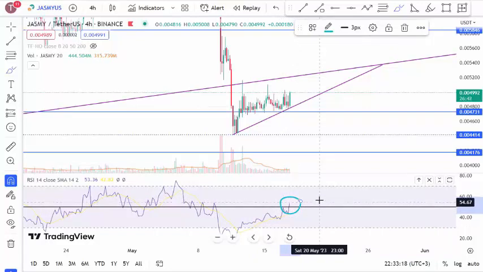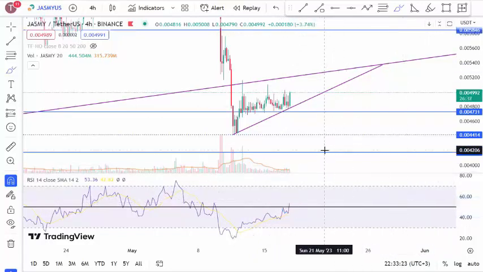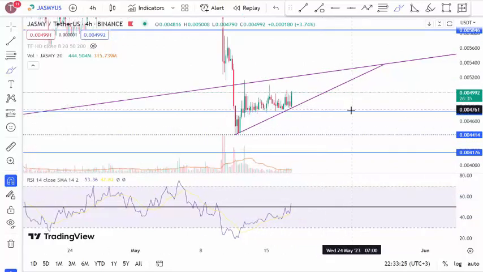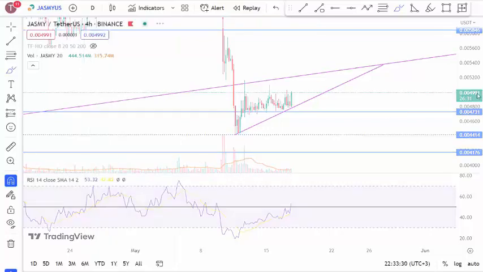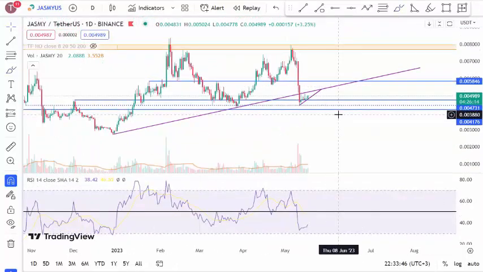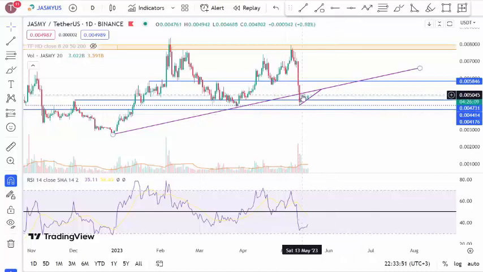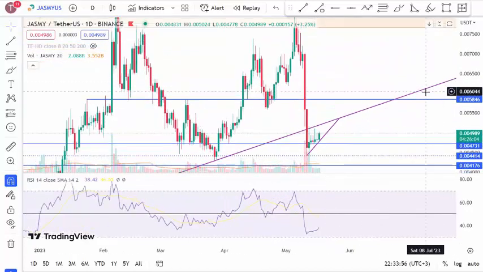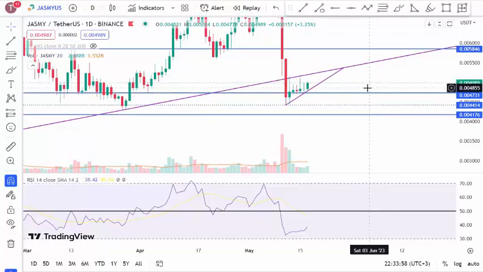Let's switch back to the daily time frame for our analysis. Now, if we look here on the daily time frame, the RSI has increased from approximately 34.5 levels to around 38.5 levels, and we interpret this increase in RSI as a positive sign. If the RSI breaks above the 50 level, we may see further upward movement in price. If the 50 level is breached to the upside, it could be considered as a buying opportunity.